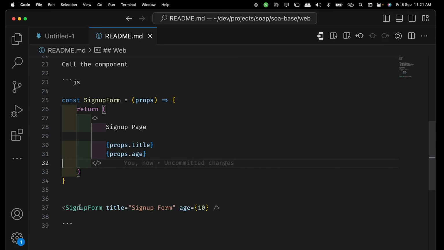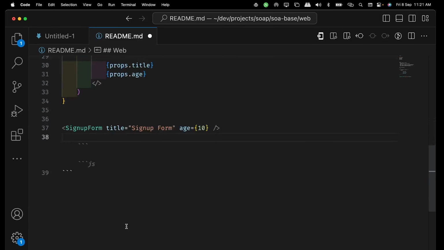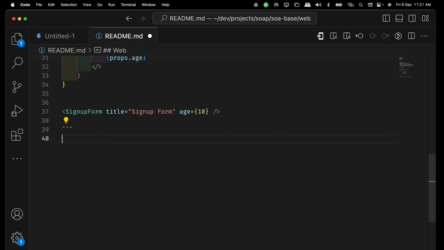Okay. So here, just for naming conventions, I'll try to write it down so that it will be easier to follow. First thing here, whenever we say this one, we can call it as name of the component, title, age, or props.